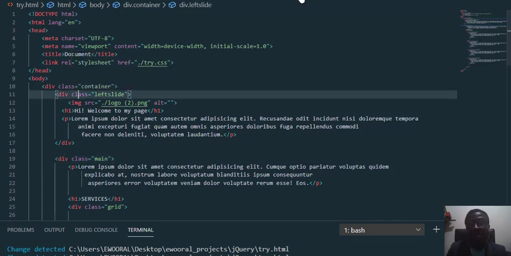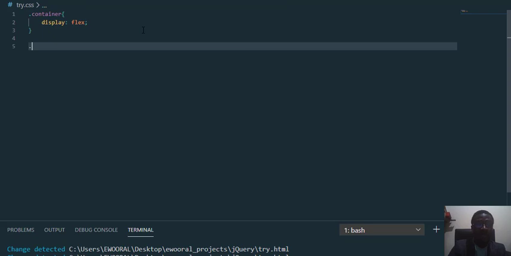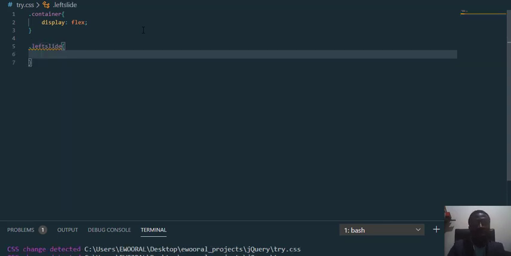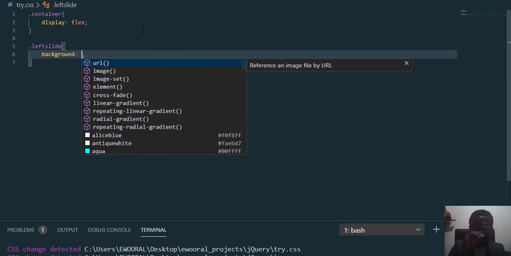All right, so let's introduce the left slide class, and we do that by introducing a dot sign and the name. So left slide. Let's add a background color of what? Gray.